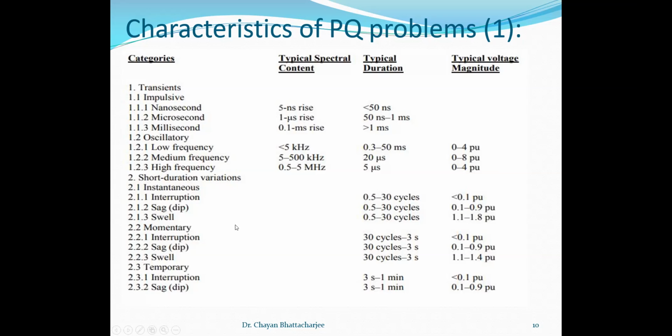Now over here, one thing to say is that sag has 3 categories. The first category is very fast. It will be eliminated from the system very fast. The second category is the medium one, and the third category, the temporary one, is the long. It stays in the system for a longer time.